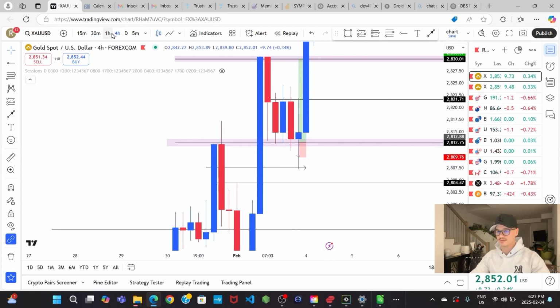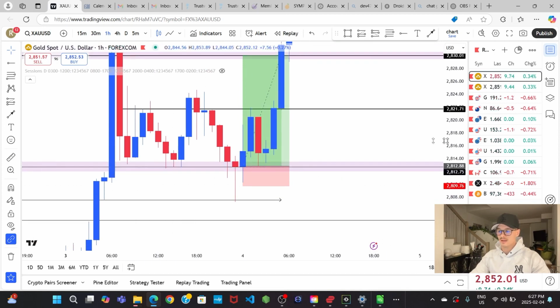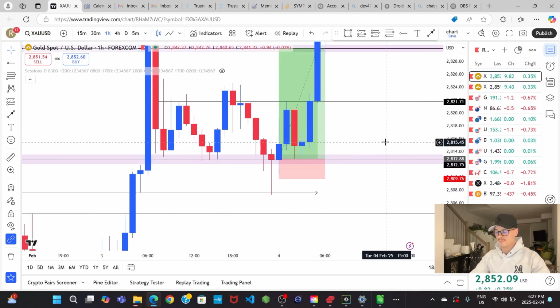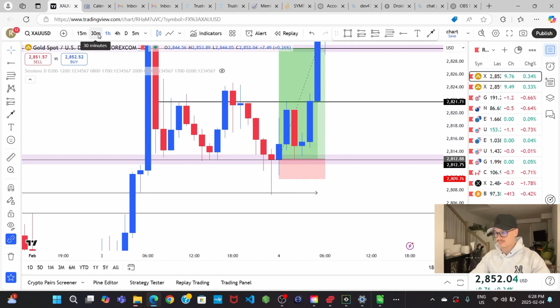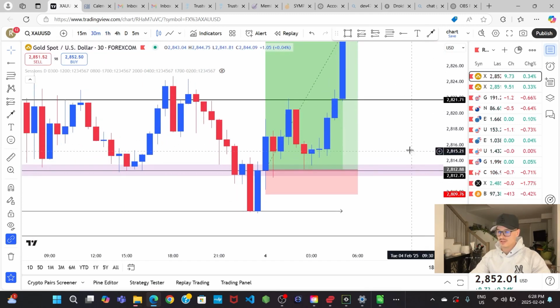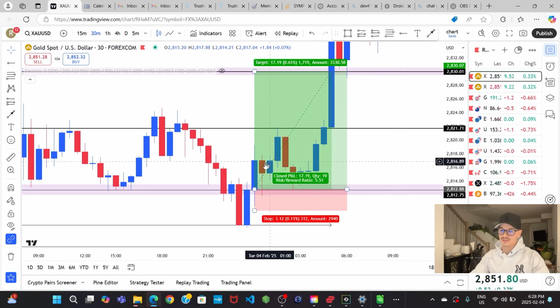So knowing that, dropping down to the 1-hour time frame, as you can see, we failed to close above this zone at 2812, 2813, 2814 three different times. Ultimately looking for this push and continuation. My first initial trade, and this is where things start to go a little sideways.